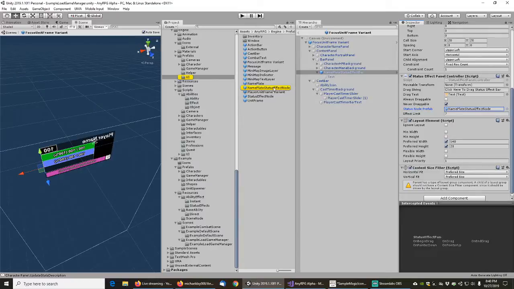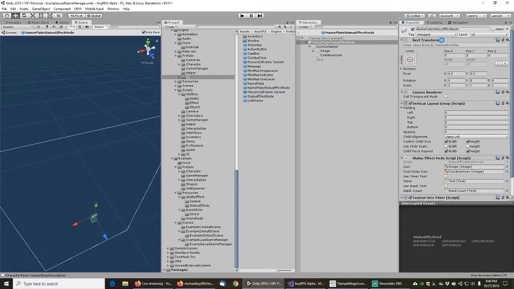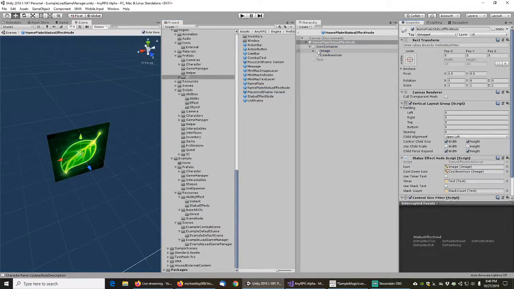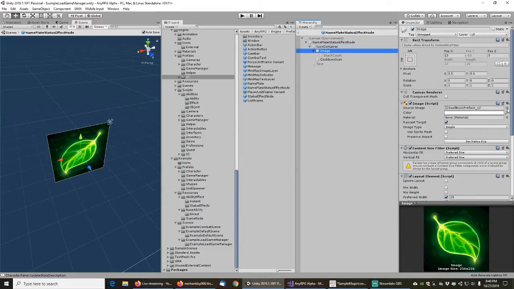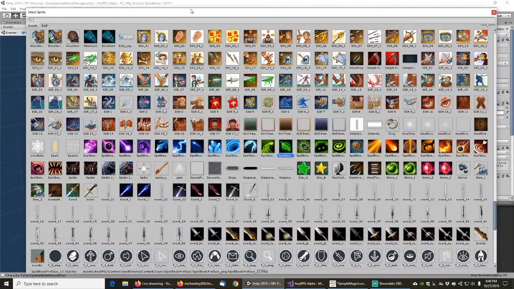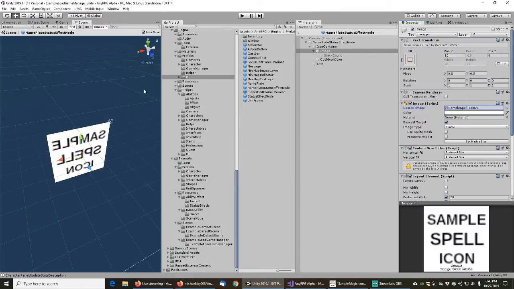Let's try the nameplate status effect node. Did I already look at one of those? There we go. So we have one there. Okay, that's a little better.